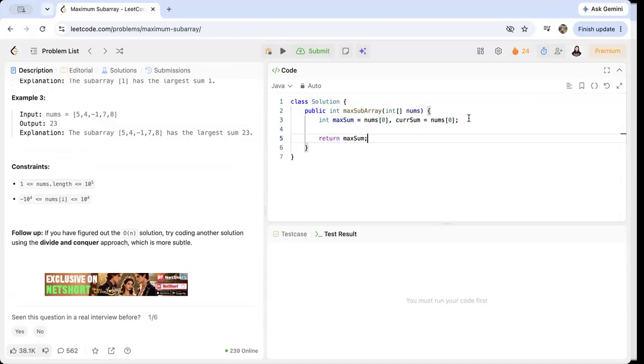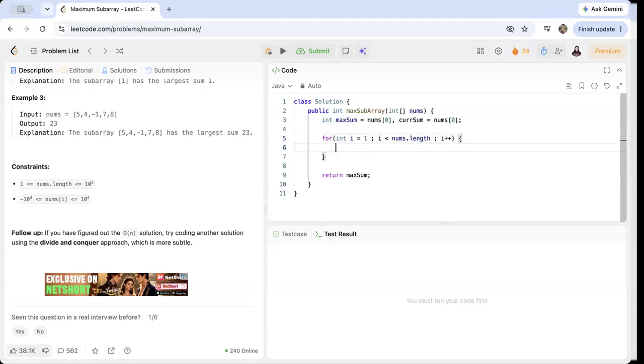So how does Kadane's algorithm work? It basically means that I iterate through the array, keeping track of the global maximum and also the local maximum. We iterate up until nums.length - 1. So my current sum, if it falls below 0, I know that there's no benefit of adding that to the next element.